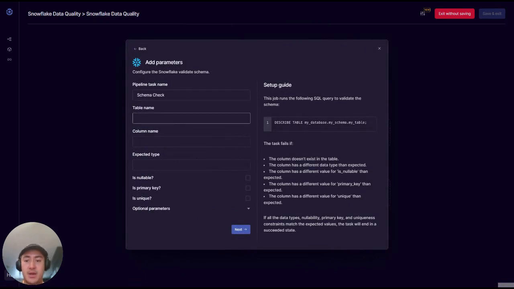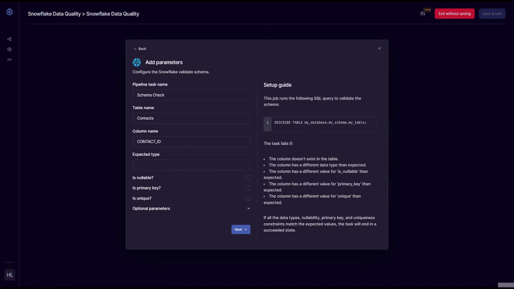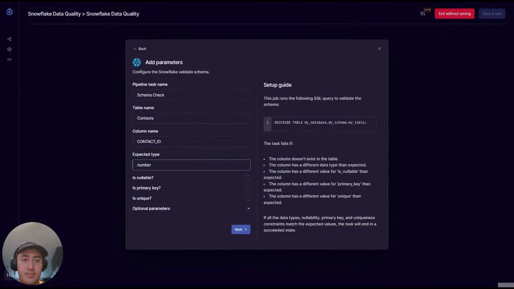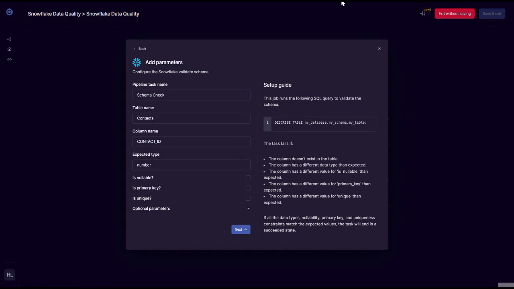So I'm going to take the table name, which is contacts. Column name is contact ID. The expected type for contact ID is actually a number. I expect it to not be nullable, so I'm going to leave that open. I don't expect it to be the primary key, and I don't expect it to be the unique key.